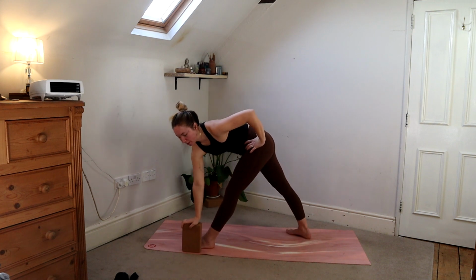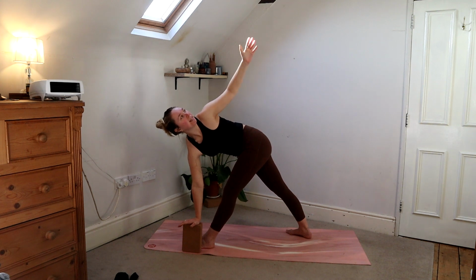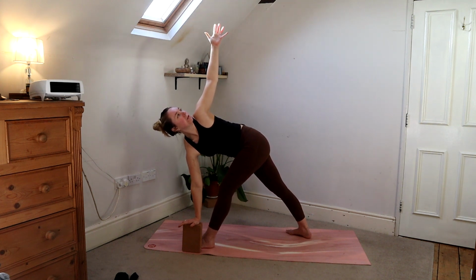And then we're trying to rotate the chest towards the left. Or you can keep your chest towards the block. Or towards the left foot. So pivoting, turning our chest towards the left. Looking up towards the sky. Maybe taking your left hand with you. You can have a bend in your left knee if it feels better for you to do that.